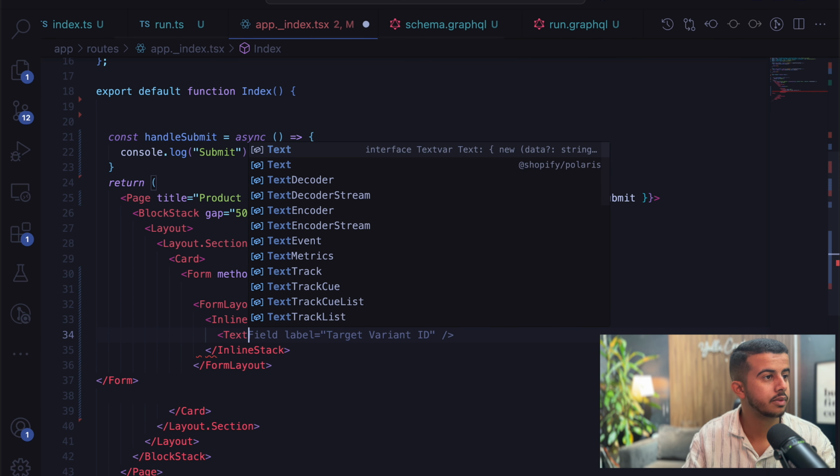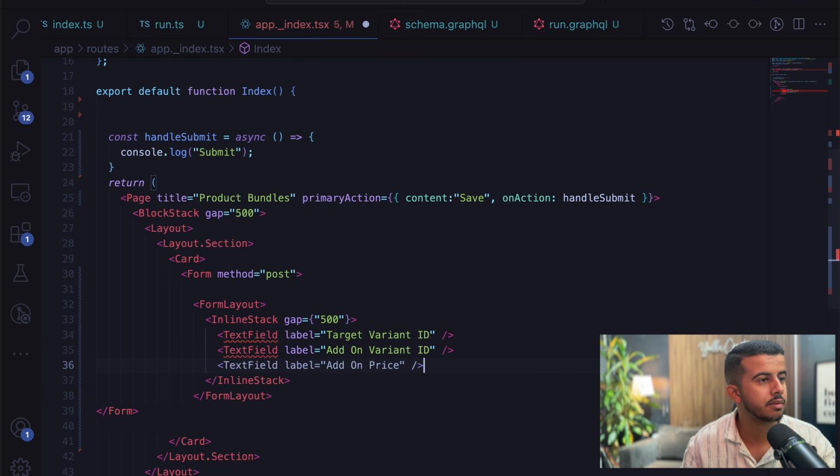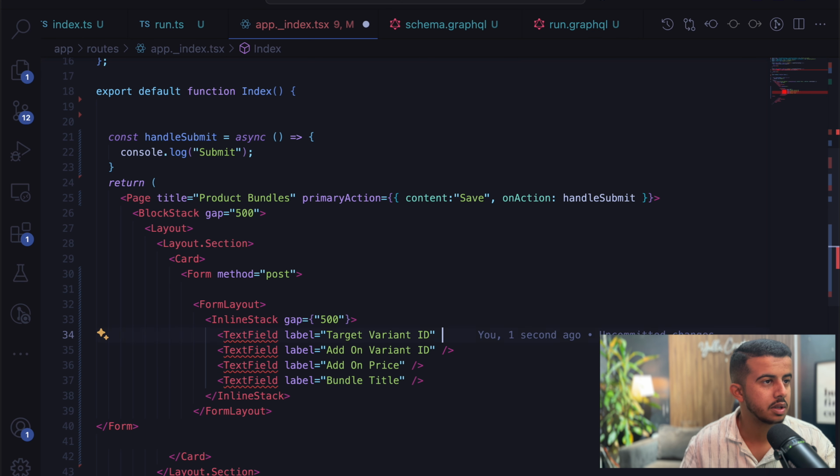Let's have a text field. That's great, but we need the type, which will be autocomplete off.